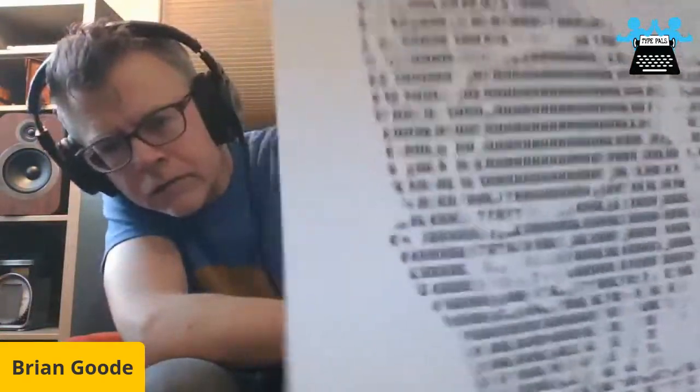That works fine. See how close I can get. Yeah. See, but it's cheating in a lot of ways. What I did was I scanned in like 10 pages of type for my Hermes 3000. And a lot of them are mistyped. So for the letter A, I've got like 12 or 15 A's where I hit it really soft and then harder and then harder. And then I banged on it. And with different settings and multiple tries.